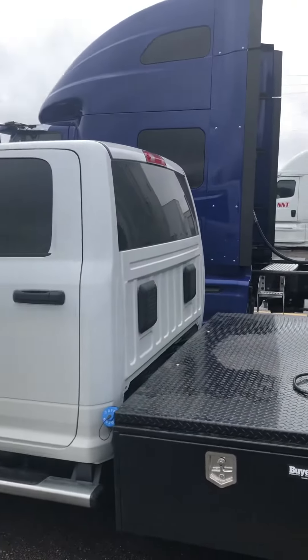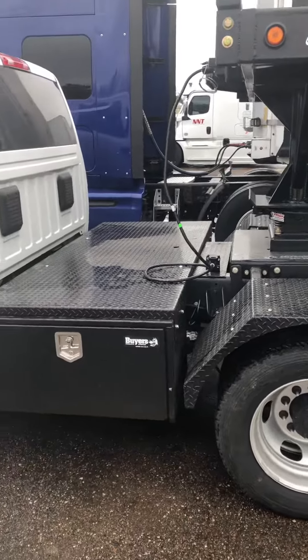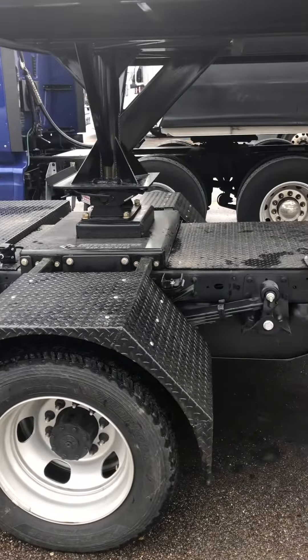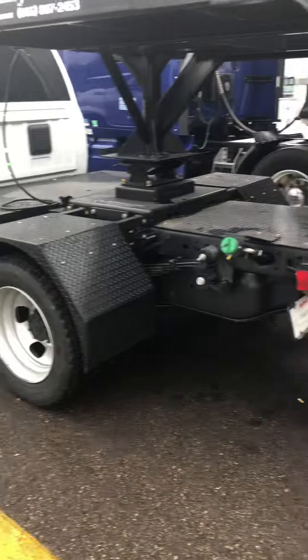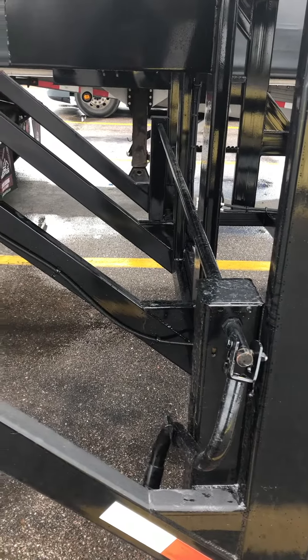Got good space in between the window, and we got the flip-outs to come out, so that's going to pretty much cover that. We got plenty of room to put some stuff on here, do some things in that back catwalk. I'll keep a little ladder or something in here.